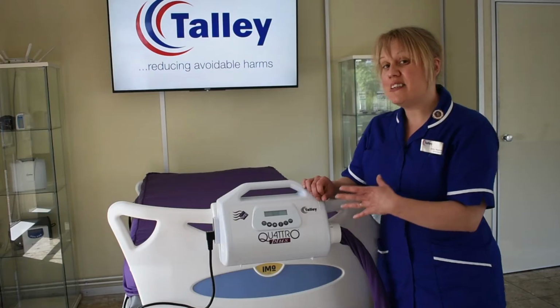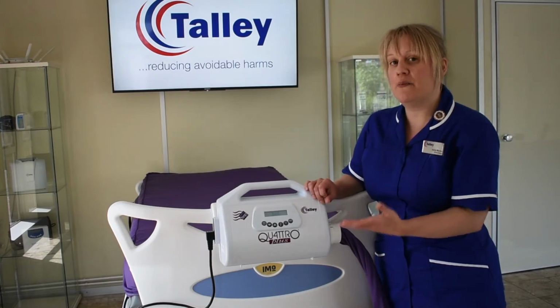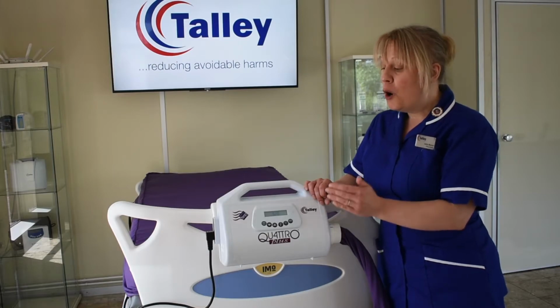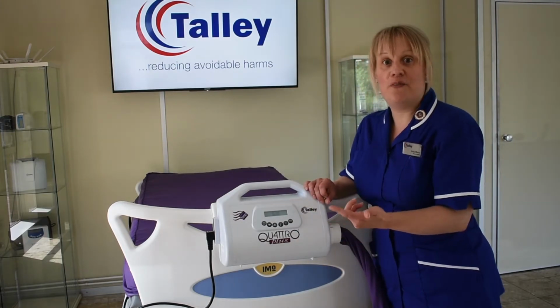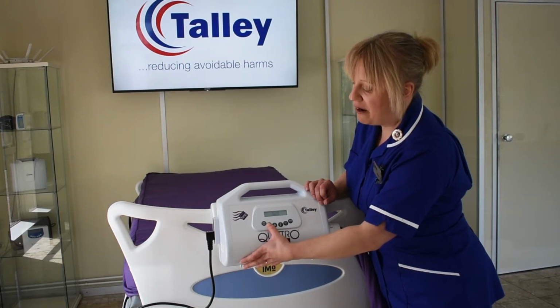Seated is a setting you may use as and when your patient is sat up or profiled in bed, and it just gives them the extra support they need whilst in that seated position. Once they are lying back down again, once they're out of that seated position, we would just change it back to the active soft, medium or firm according to patient preference. So we'll just use the down arrow to come back down to whatever the chosen setting is.